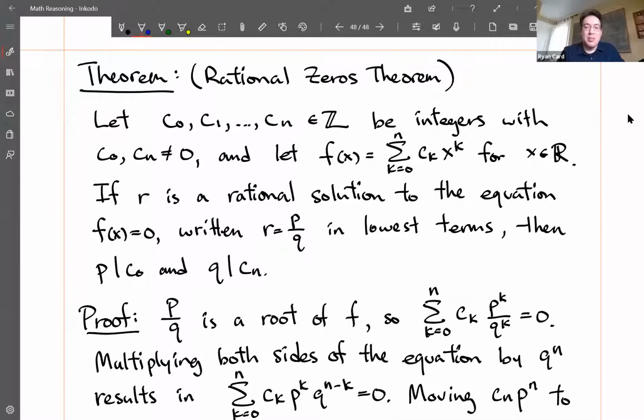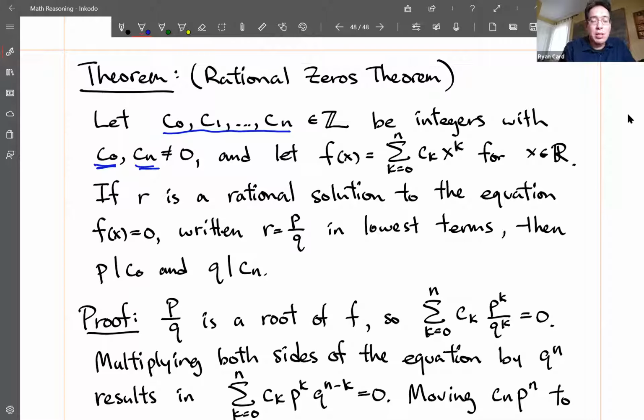All right, so this is a cool theorem to know. That's very useful. Okay, so let's say you have a polynomial with integer coefficients. So let's say C0, C1, all the way up to Cn are integer coefficients in such a way that C0, the constant term, is non-zero, because if the constant term is equal to zero, then zero is immediately a root of this polynomial. So this theorem is trivial.